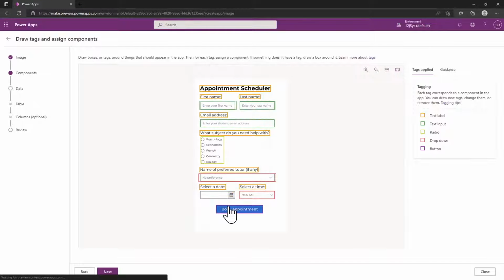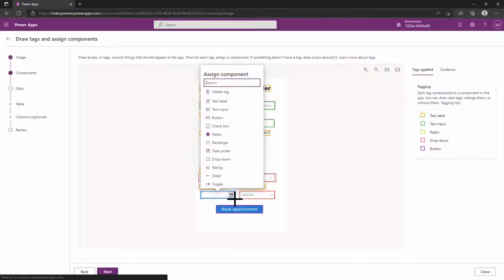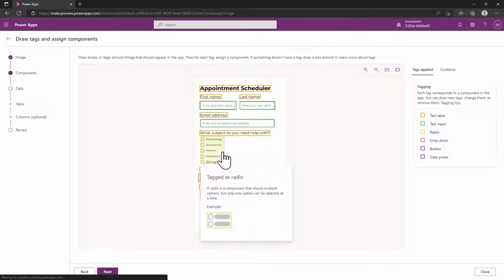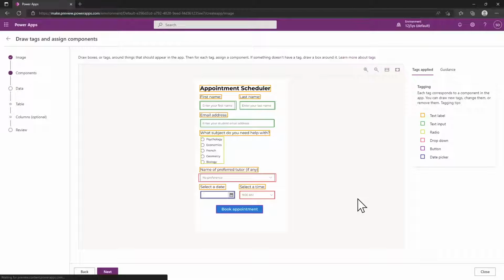I think we can delete it so that we can tag it properly. Then we drag that plus sign over our text box, our input control or component, and choose the correct one. So we look for date picker, we choose date picker. And then we have our tags tagged onto our components properly.